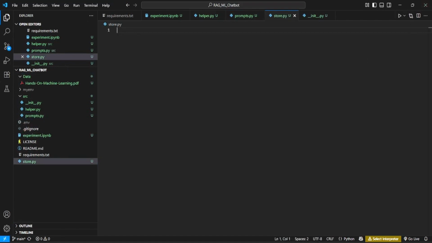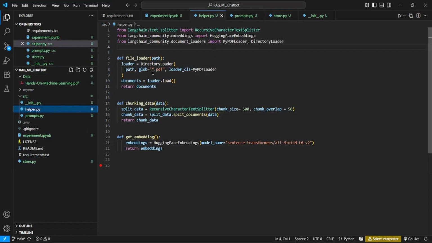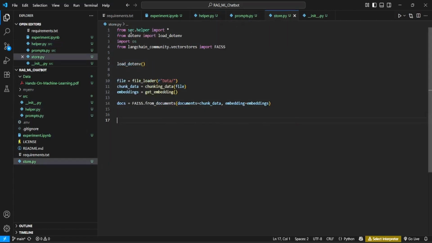Now see, in order to call our helper file and prompt file, we have to use src.helper. From helper we have to call the file loader, chunking data, get embedding, everything. Star means everything. So if I want to call everything from the helper file, we write from src.helper import star. Star means all.